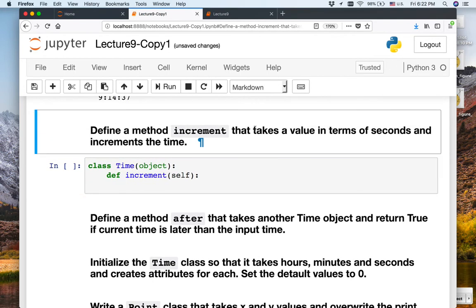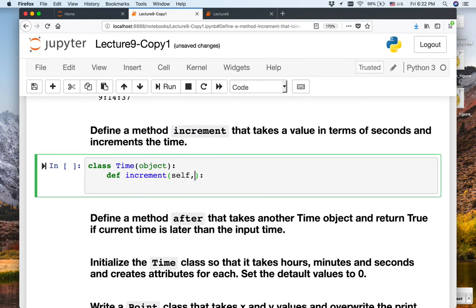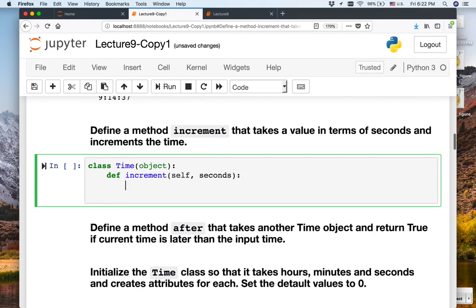So we need to know how much you want to increment the time. Okay, so let's call this value in seconds. So let's assume it is in terms of seconds. Yeah, maybe I should call it seconds. Okay, so now we need to increment the self seconds by the seconds, right?